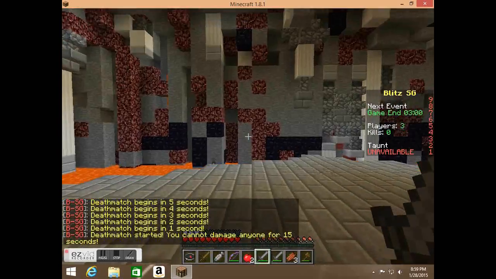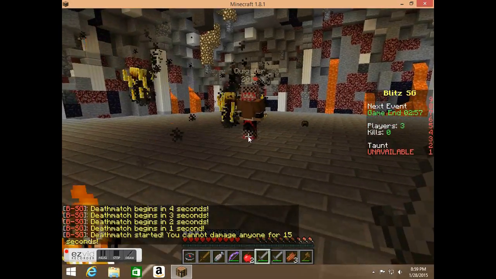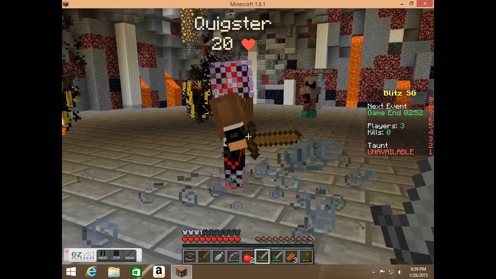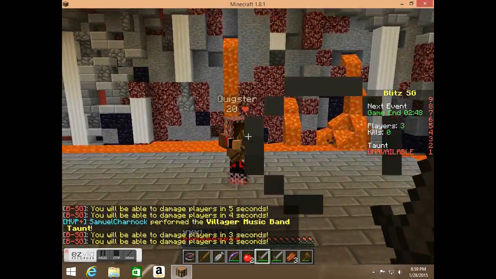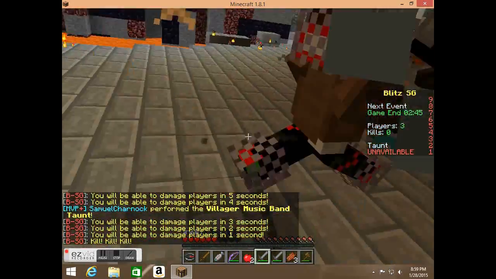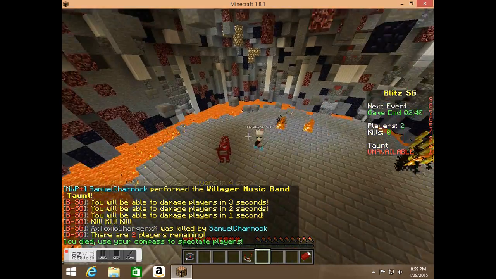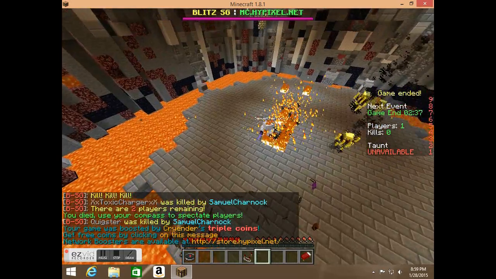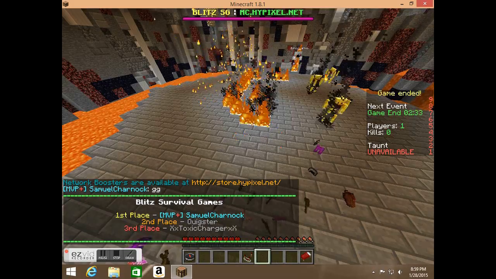So anyway, deathmatch has begun. This is the end for me. Deathmatch is where the last couple of people fight. What I don't like about this server is that you can have spawn eggs and enemies on your team and use slowness potions on people. It's so annoying. So I go over to hit this guy and I totally get wiped out by I don't even know what. So anyway, that guy right over there ends up winning the Hunger Games.